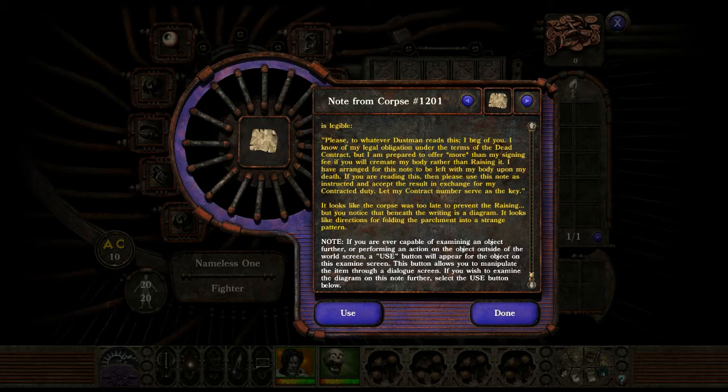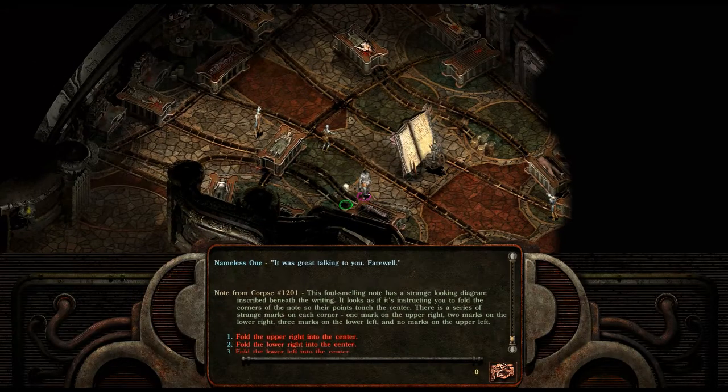So, this is actually one of the first clues to an item. Contract number would be 1201 here. So, use.